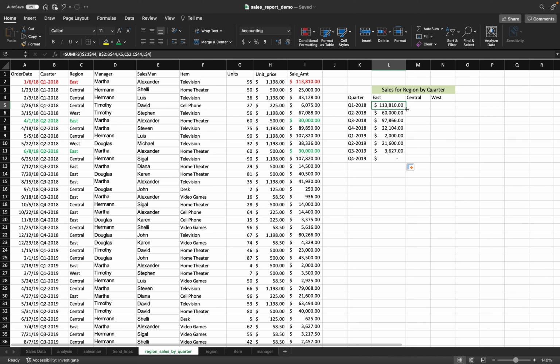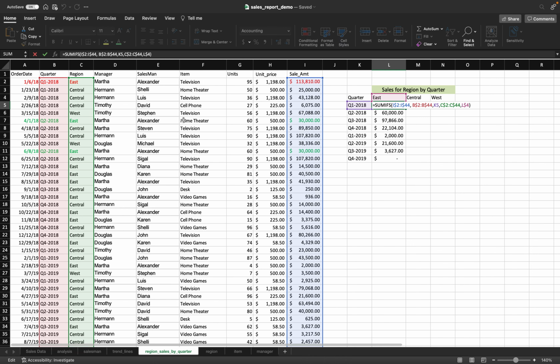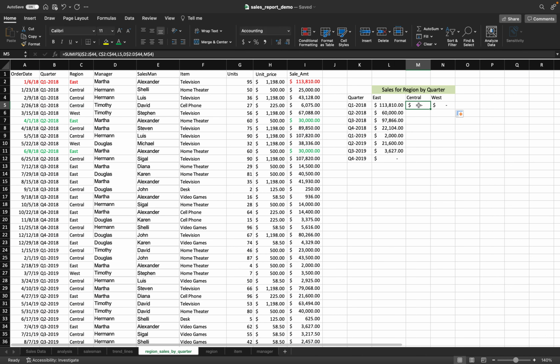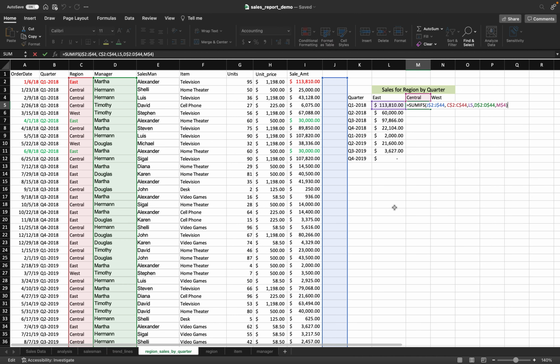Okay, now we can just drag this across and apply this to the next two columns too. But then again, something went wrong here, right? So let's see what happened. For the first one, function fn2, it's using the same columns and the correct quarter and the correct region value. But if we go to the central region here, function fn2, what happened here?